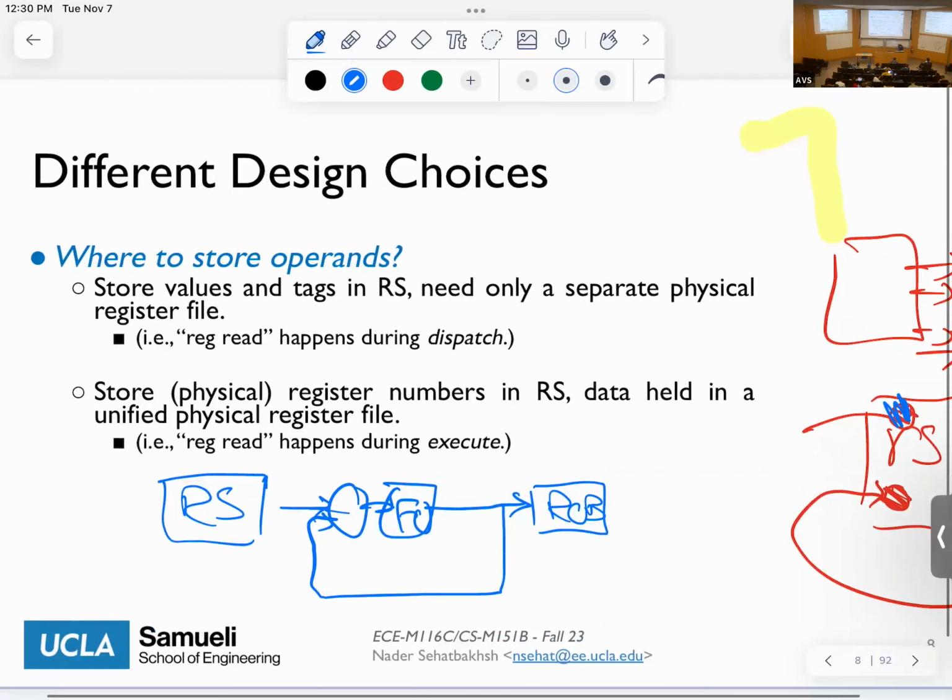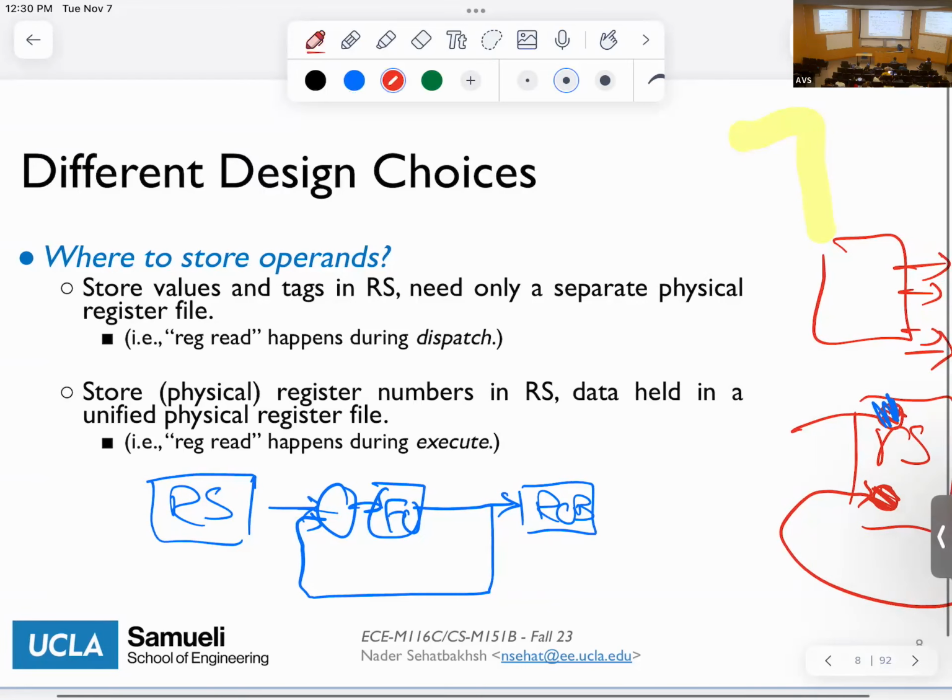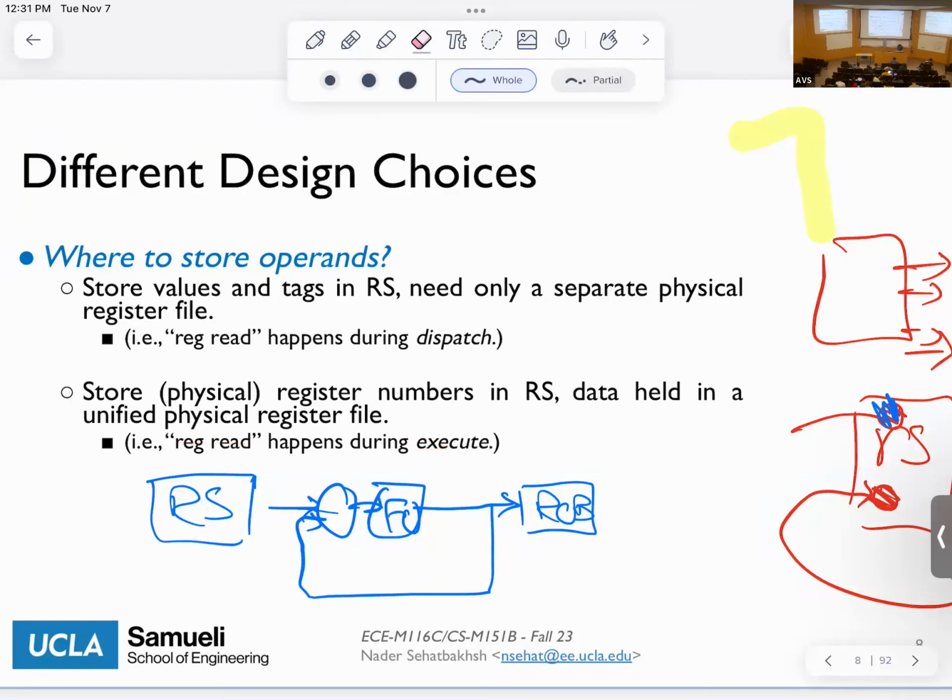And then another, more generic implementation decision is that I don't even update the older value inside my reservation station. I always keep things in my register file. And whenever I need to read something, I just go and read it from the register file. So basically it just populates the tags or the names without really populating the data. And the data always goes directly from the register file into my functional unit, okay? So that's the alternative that we really have. So the register read is really happening during the execution stage, during the functional unit stage, okay?